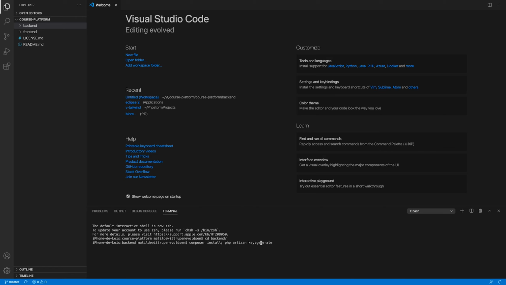I'm just going to write one long command that will basically set this up. So cp, and then .env.example to .env.